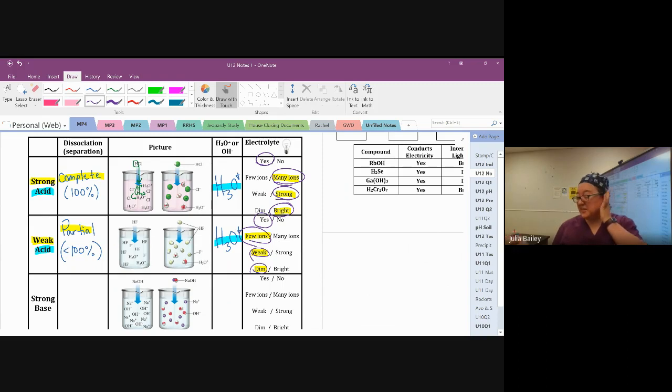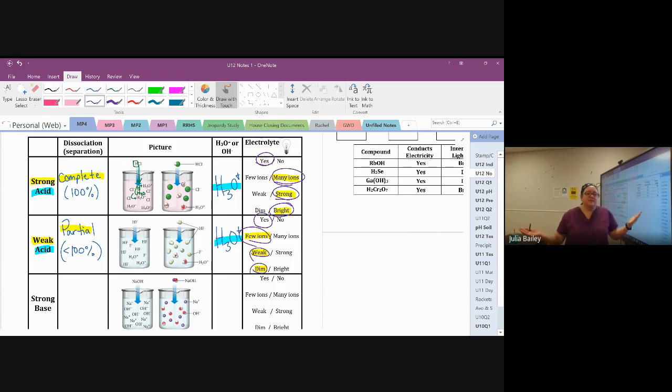That's not normally what we think of when we think of the word strong and the word weak. But what we're saying is that strong acids break up and then they stay broken up because they're too strong to fall back into the trap of a toxic relationship and get back together. Partial dissociation happens when they're weak because they break up and then they change their mind, they get back together, and then they break up and then they're like, no, but I miss you, and then they get back together and then they break up again because the relationship's toxic and they're like, but oh, we were so happy. You were never happy, but you get back together anyway.